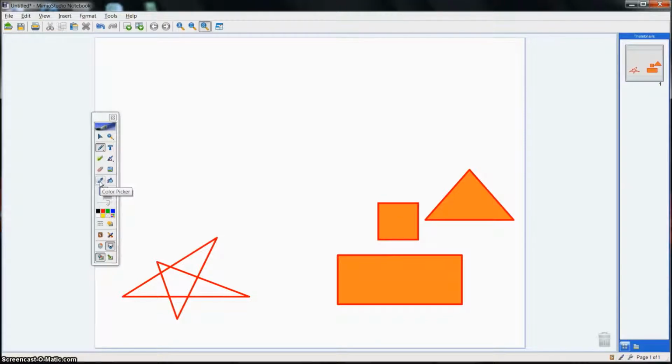All right, let's go back to this one. This is the color picker. So if I take my color picker and I go right here, you see the little circle? It's choosing that one right there. If I pick it, if you look, I've just selected that color. All right, let's go back to the color picker. Go up here, say I want that gray. Notice it's the gray. Okay? You can change the size of what you're color picking. So let's go back to it and click in that area.